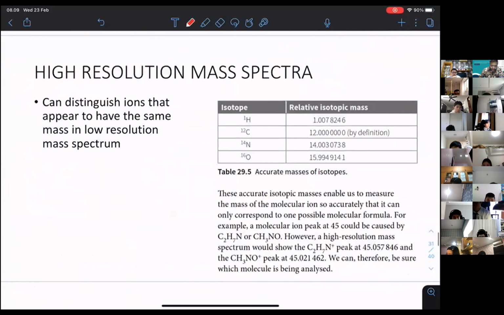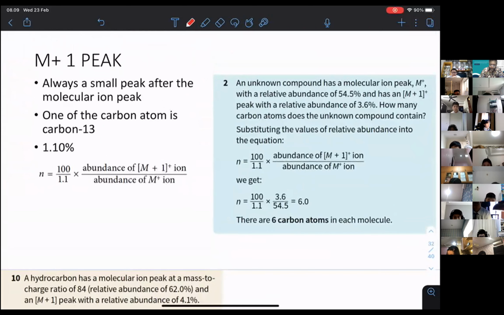Now, we also have what we call high resolution mass spectra. So that one please read. This one I just want to introduce to you only, no need to go too in detail. They will give you more information, but the one that is really important is this one. Normally I don't teach you how to memorize the formula, I teach you how to derive. But I think for our case, I'll just go through a little bit. If you really cannot understand, then just memorize the formula, but the formula will not be given in your exam. You need to apply. So that is what we call the M+1 peak.